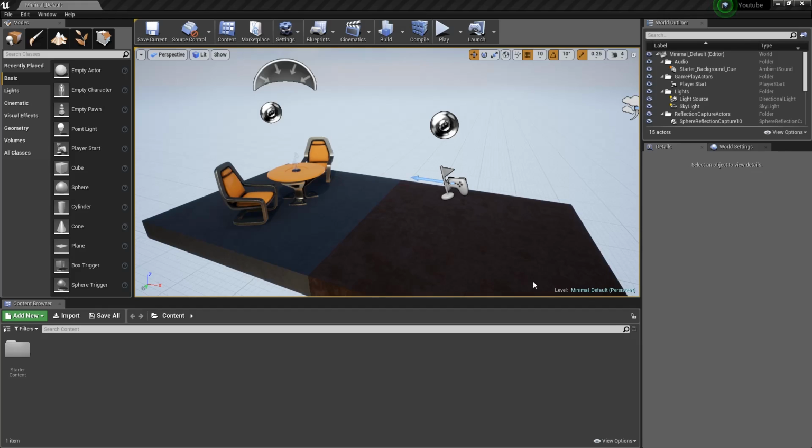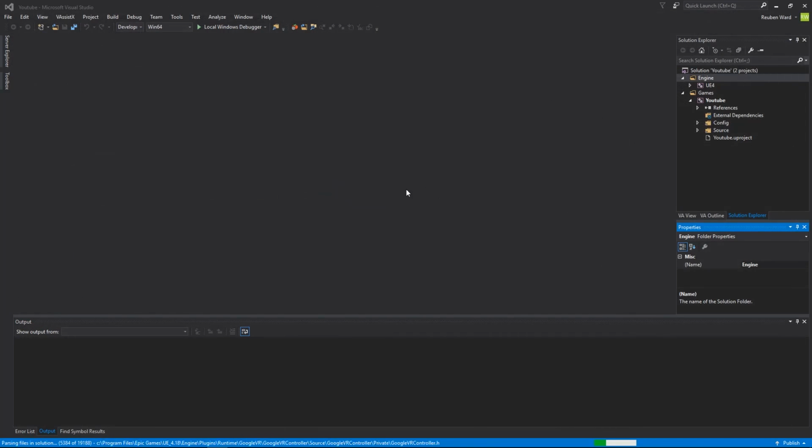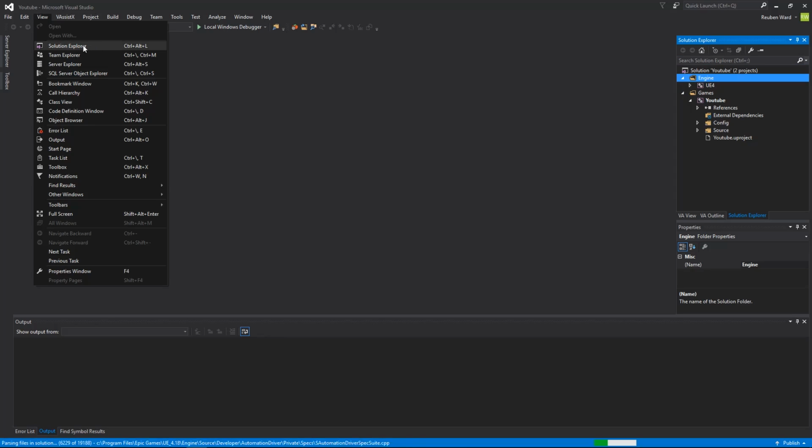Okay, now after a few minutes, your project should be ready, and it'll open up. You might be quite excited to look around the engine, but for now, just click on X, and we're going to go into Visual Studio, which is what we do all the code stuff in. Now, the main thing is that you have the Solution Explorer open. If you do not have the Solution Explorer open, you need to go to View, click on Solution Explorer, and then you are good to go.